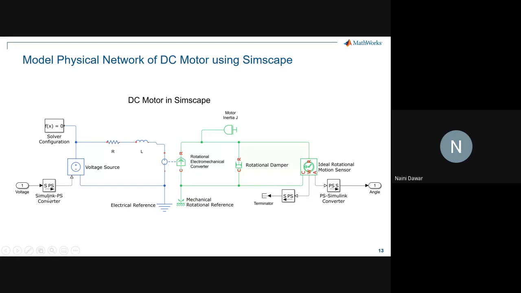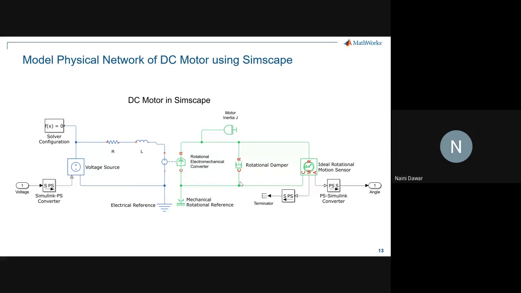That's where these conversion blocks are needed, if you need to connect your Simulink models with Simscape. So what this gives you is a single platform approach to make your entire closed loop model. This is a plant model. In the next step, we'll go ahead and see how we can also add a controller to it, right?